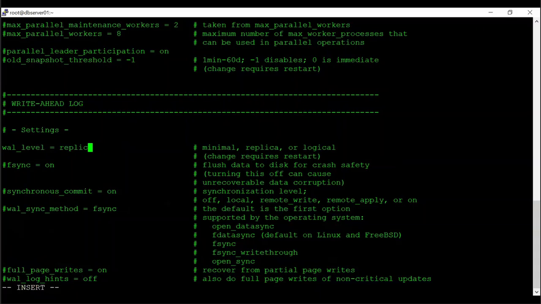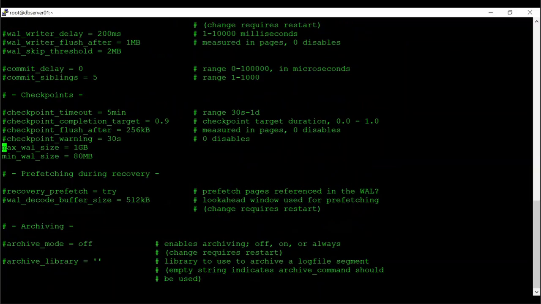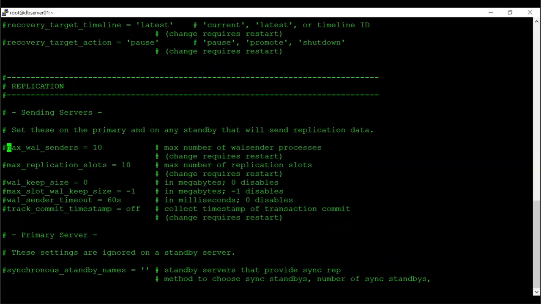We should have logical here instead of replica. Replica is suitable for physical replication, right? And we need max_wal_senders and max_replication_slots, because it creates the logical replication slots. So we are going to enable these parameters. Okay. So this is enough for logical replication.